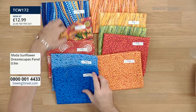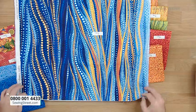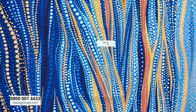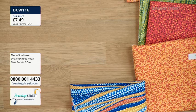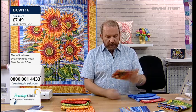Let me show you the mega bundle. Here's that border print - absolutely beautiful cut into a border, but just look at it as a full piece of fabric - incredible. We know and love Moda for florals like French General and Three Sisters, but they do some really exciting painterly fabrics. This next one is the sunflowers - we're selling by the half metre as well. Everything is by the half metre.